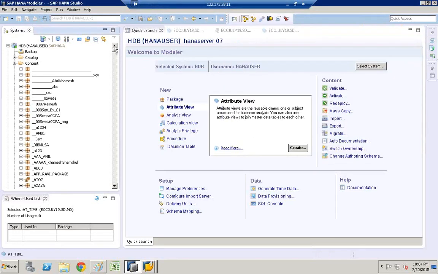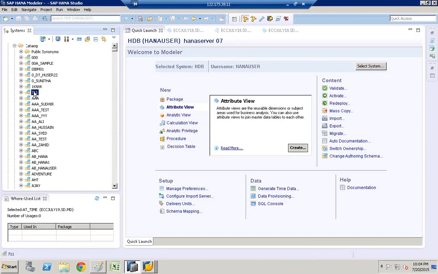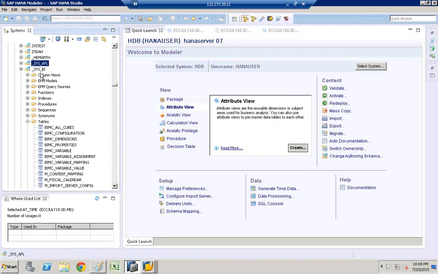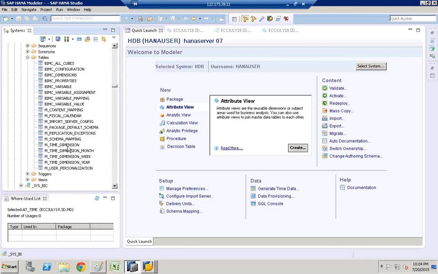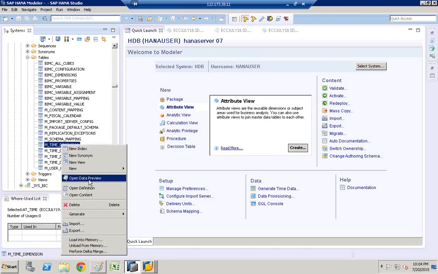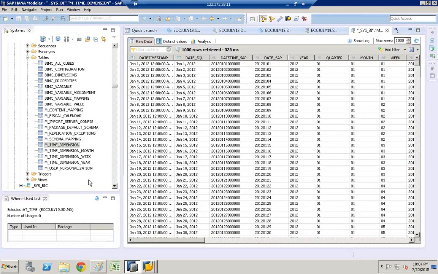You can go back to the catalog, expand, go to the schema, sys_bi, go to the time tables, right click on any table and click open data preview. So already we generated some data, already this is there.